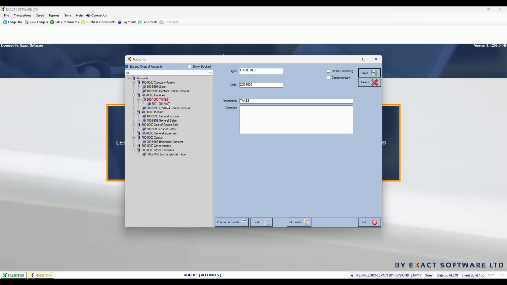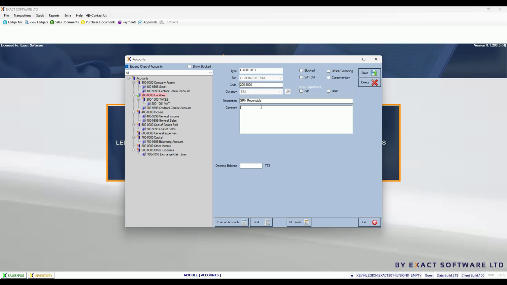Another account that we would need as a minimum requirement is a GRN receivable account. Now let's create such an account, again under liabilities, but not under a subgroup. I will now opt to put it directly under liabilities. So I right click, I click add account. Let's call this account 8000 and let's give it GRN receivable. That's the name of this account.